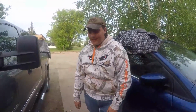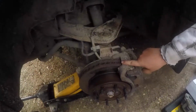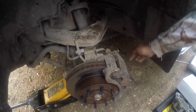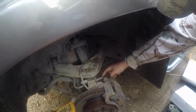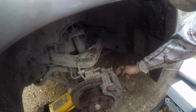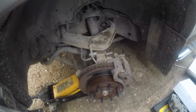And yeah, so we got to take the old brake caliper off because it's seized. So you got to take this top bolt and the bottom bolt. And then that bolt. No, just that bolt and the bottom one. We gotta take this brake line off really fast.